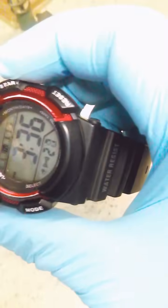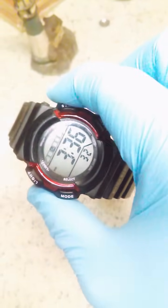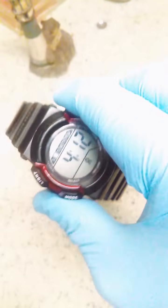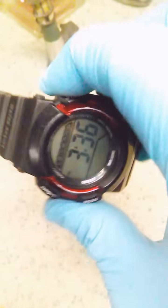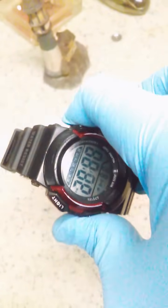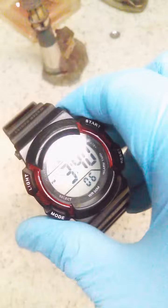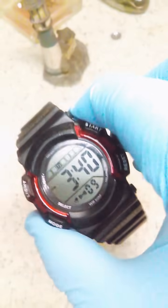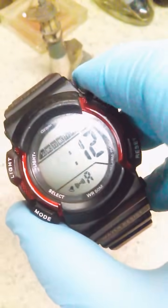Remember, again, to turn the alarm on and off, you hit start, reset, mode. It's going to flash like this. Now my alarm is off. How I know it's off, there's no little icon down there on the bottom where it says 00. I'll put it down there when I turn it back on. Holding these buttons again. Start, mode, reset. The alarm is on. The alarm is on for this time, 4:12 a.m.